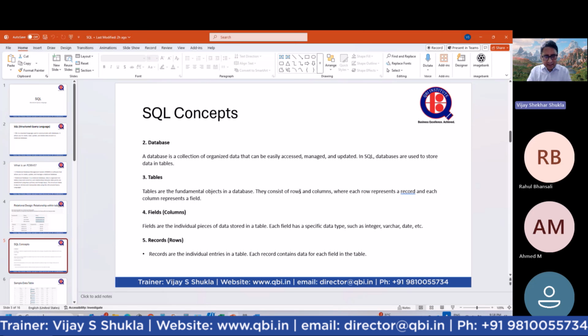This RDBMS will be installed on a hardware device called a database server. On this database server, we have an operating system, and onto this operating system, the RDBMS is installed. Now this RDBMS can handle one or more databases.